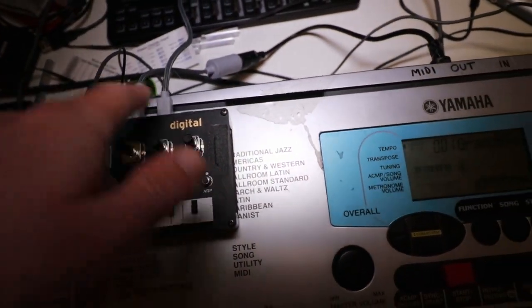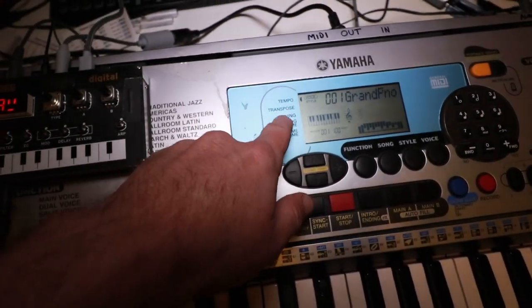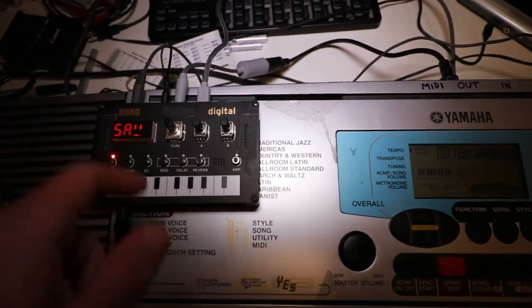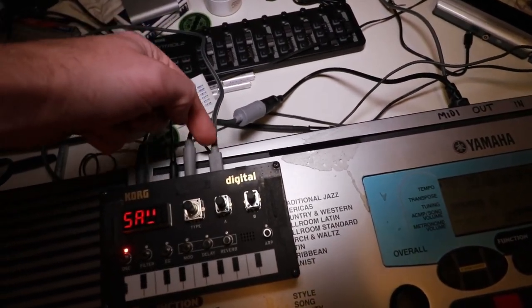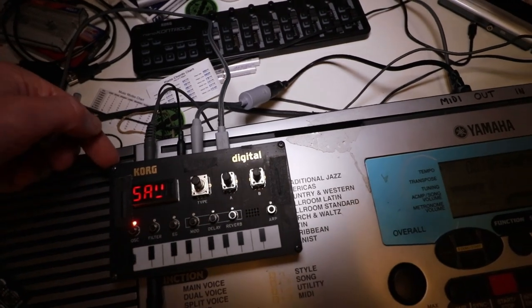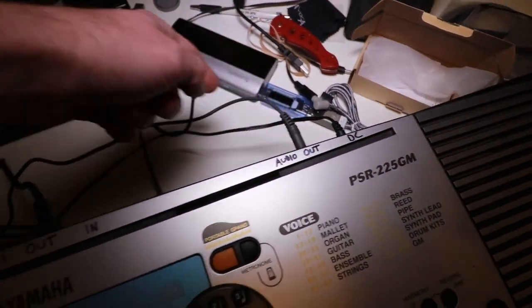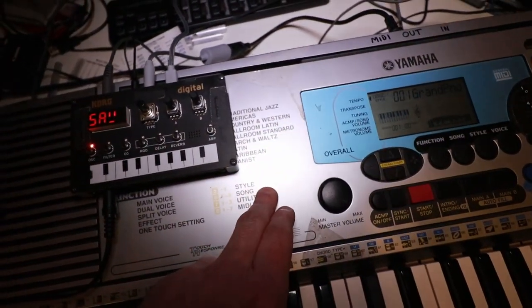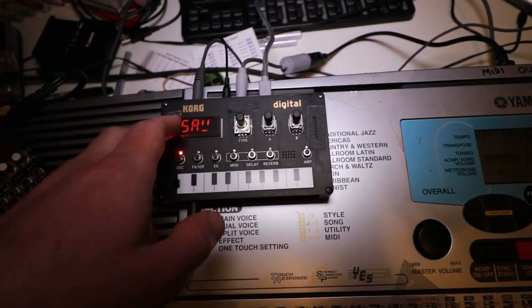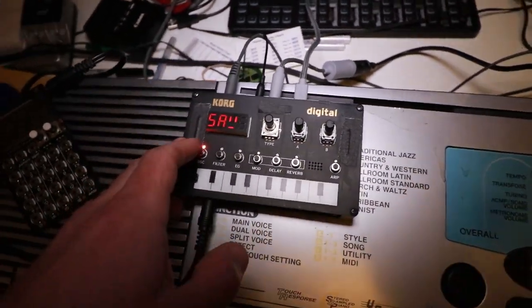Now also, it's taking its sync signal from here. So the practice piano here is actually master clock as well. And the USB is just powering right now. I'm not doing anything with MIDI over USB, so that's just power. And then here's my audio input from the Yamaha keyboard, right? So output there, input here. So that means that whatever sounds the Yamaha makes, I can also apply the NTS-1's effects to it while simultaneously playing it as a synth.